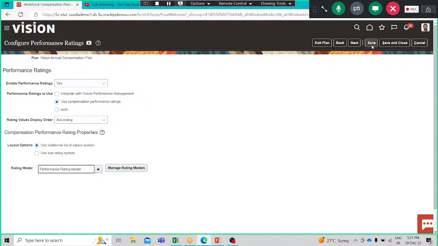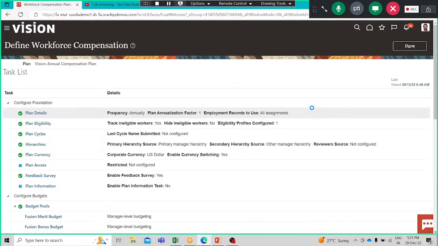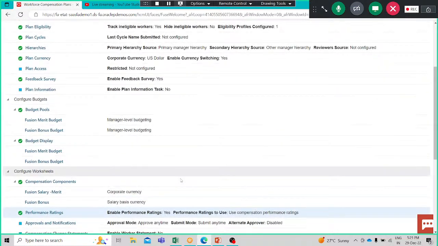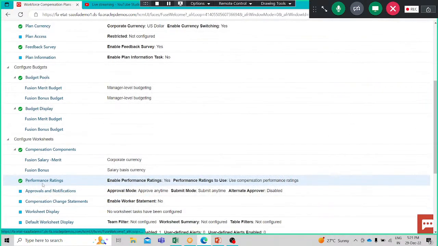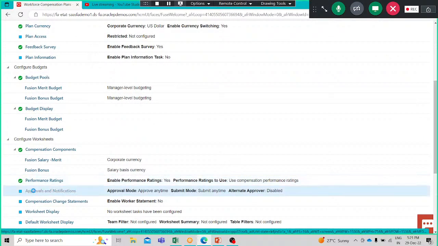Then we have to click on the save. And we have to click on the save and close. Okay, so now we configured the performance rating. Let's configure the approvals and the notification.